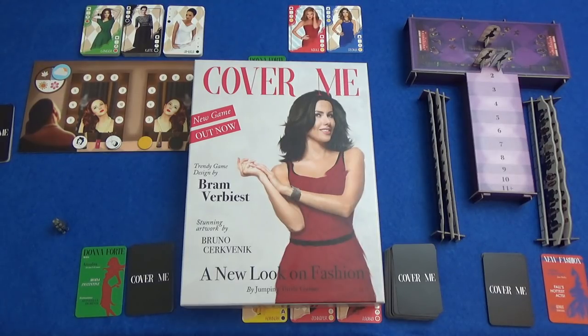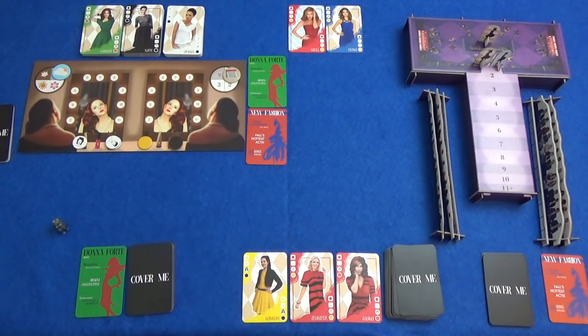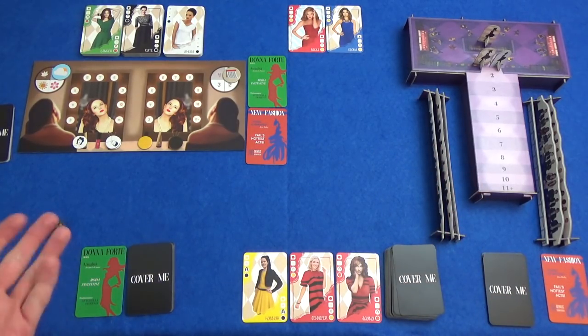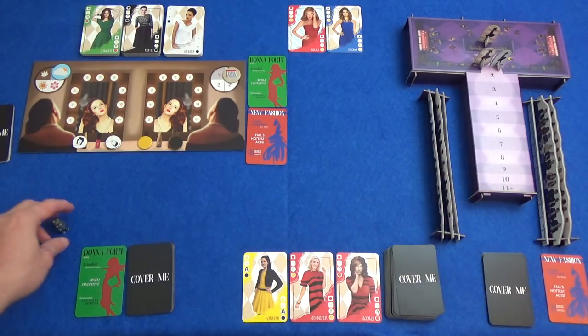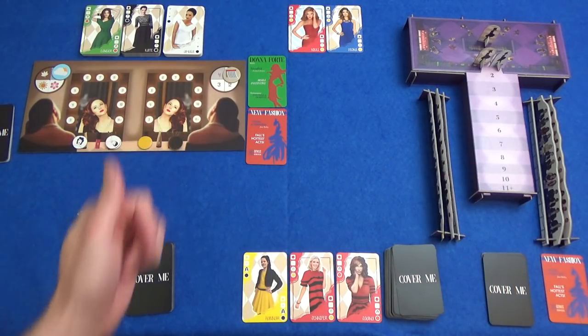Hi everyone, I'm Tom and today I'm going to be playing Cover Me, where we play as rival fashion magazine operators, publishers, that's probably a better word, and we are trying to influence the latest trends and in doing so have the trendiest models. So to start off the game, I'm playing a two-player one today against Little Glass Marty. And we are running separate magazines.